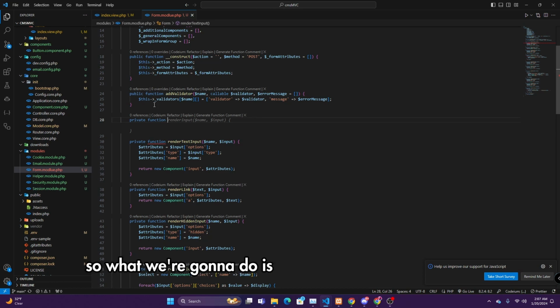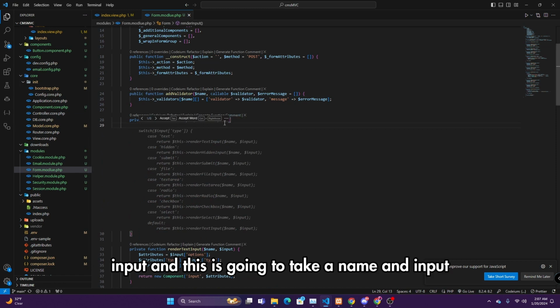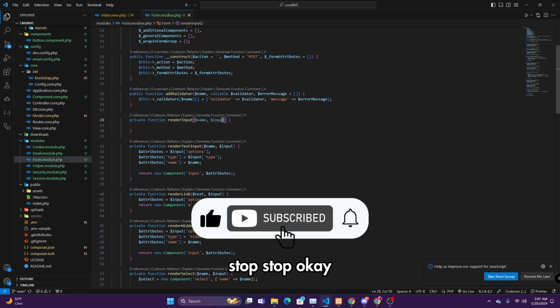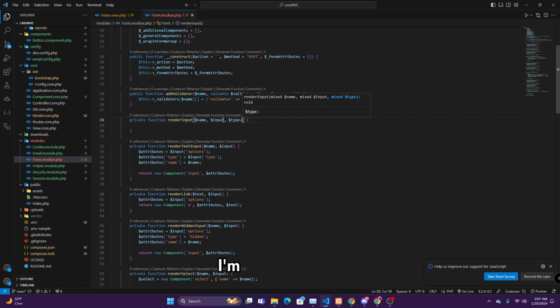So what we're going to do is call this render input, and this is going to take a name and input, and there we go. Okay. And we're going to take in a type. By default, I'm going to set this to input, because most of our types are going to be inputs anyways.